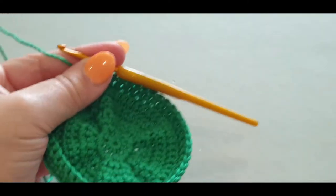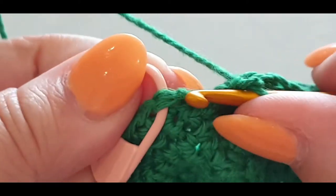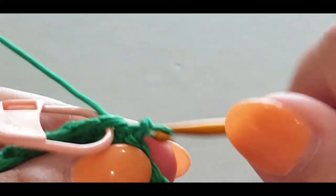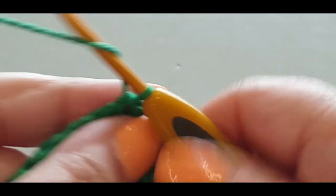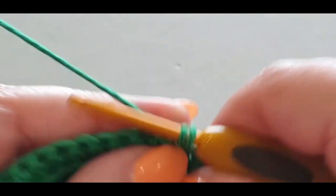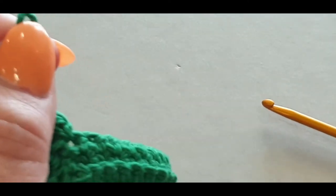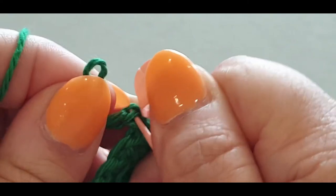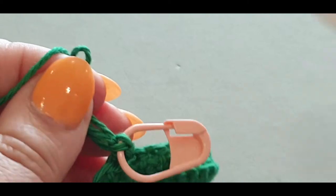Alrighty guys, here we are at the end of the row once again. Once again, you're slip stitching into the top of the stitch with a stitch marker, and you're doing your normal chain one and turn. Single in your first stitch. Hold it there. We're going to have some changes in this row, some color changes actually. This can get a tad confusing, so bear with it, guys. Take your time in this round.